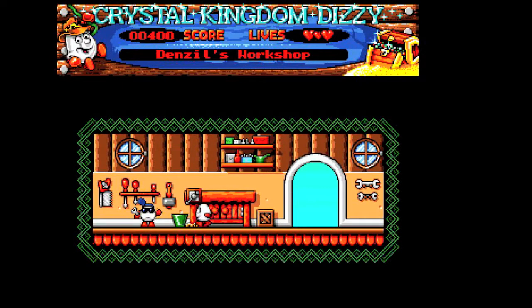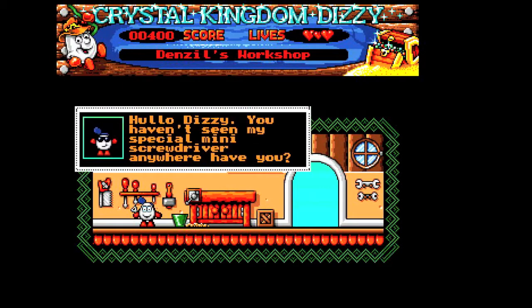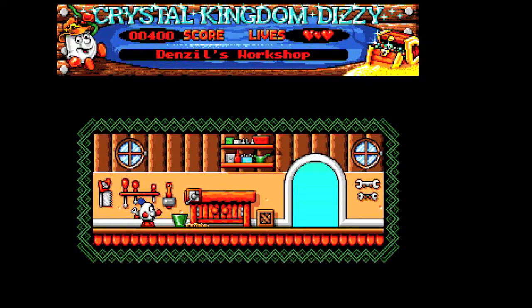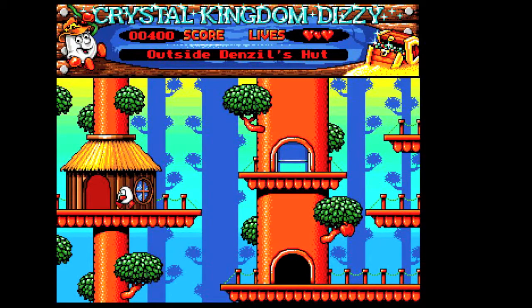I never really got far in this game. In fact, I hardly got anywhere really. It's slightly different designs from the 8-bit versions, the layouts of the levels. Probably to make use of the extra memory and whatnot that the Amiga had.